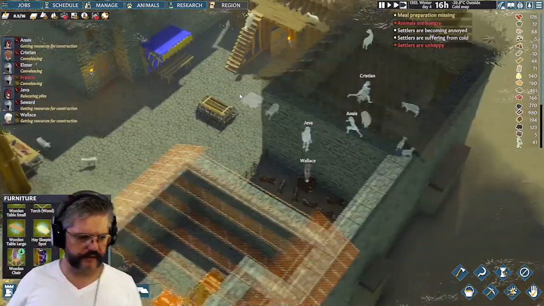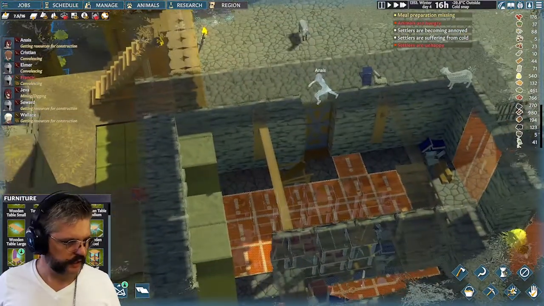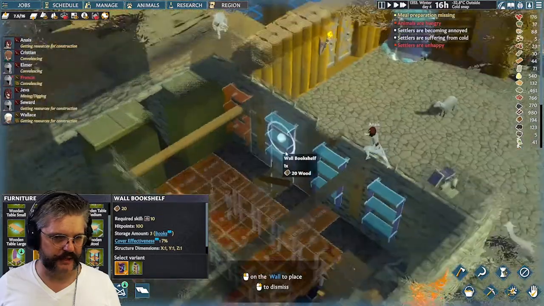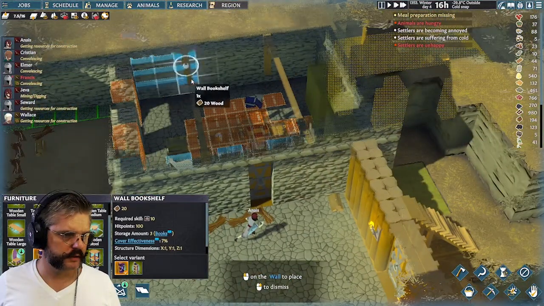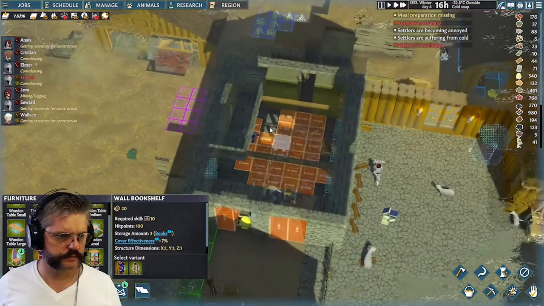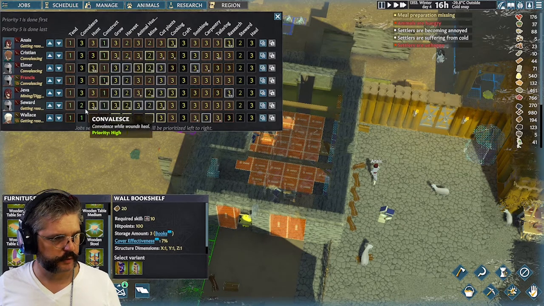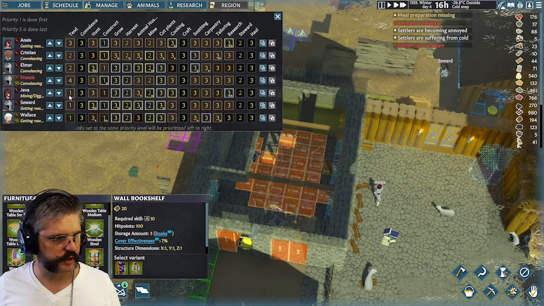I'm going to put a library in the keep, but I guess I need to put bookshelves back in this room now too, where those books decay on the floor there. Okay. Everybody can come off convalescing, and I think we survived the cold snap, and we'll go back to construction and mining.